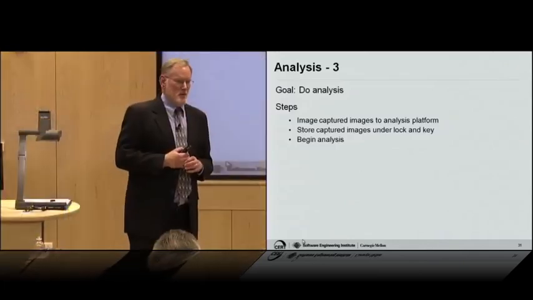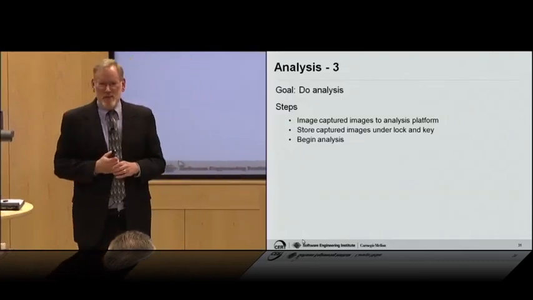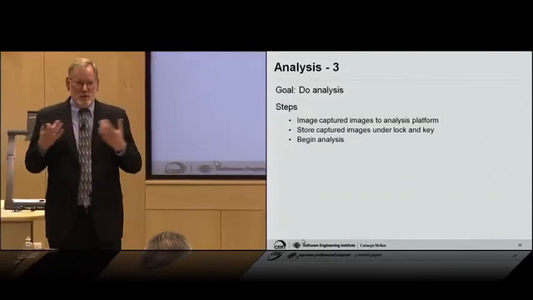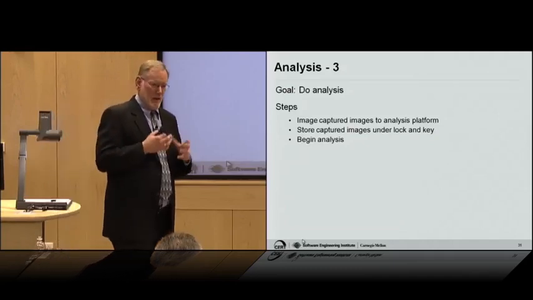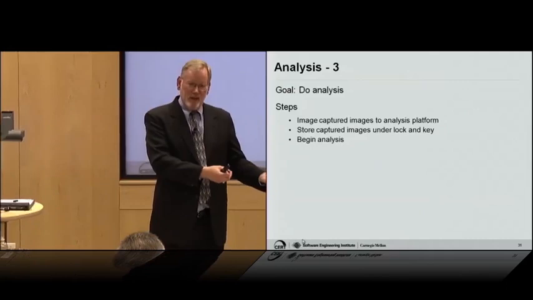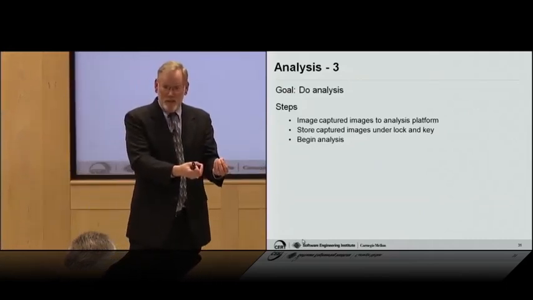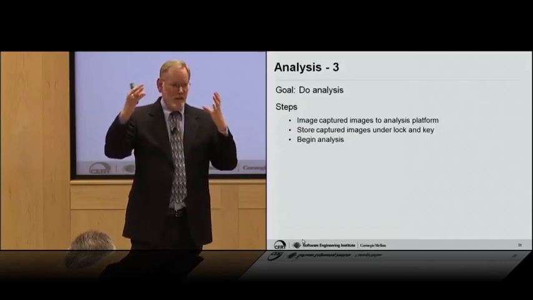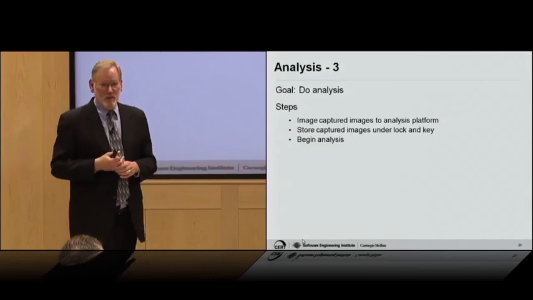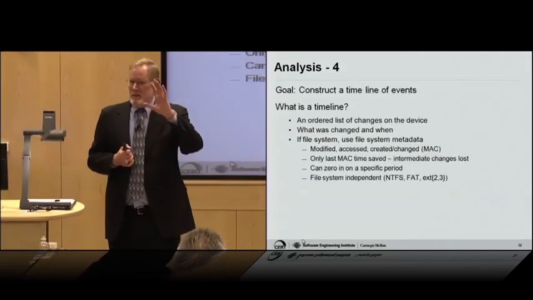So, gee, what a simple goal. Do analysis. Easy, right? You look at the captured images, the stuff that came in the Pelican case that you've uploaded into your system, you still have to do something with that imaged information. Usually that's going to go in a safe under lock and key. You're going to have some kind of an evidence custodian to deal with that, and you actually begin to do the analysis.